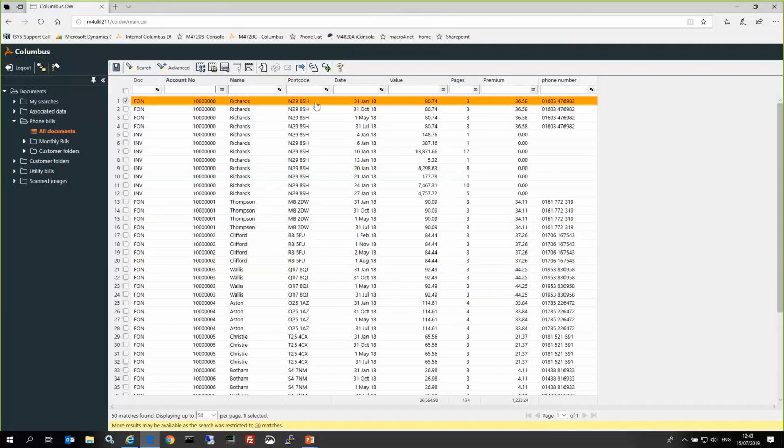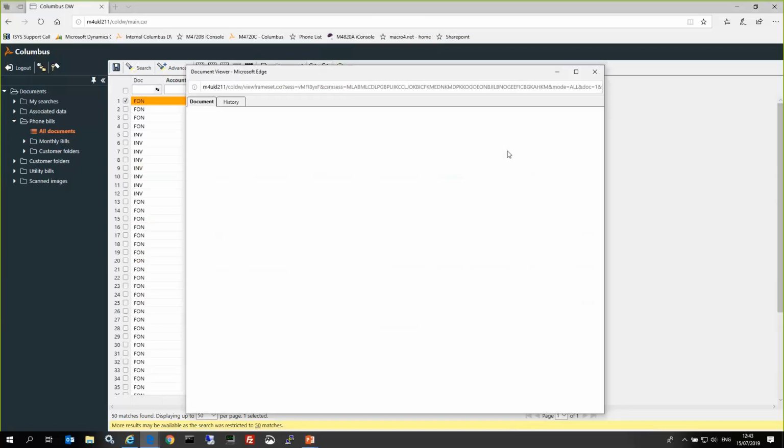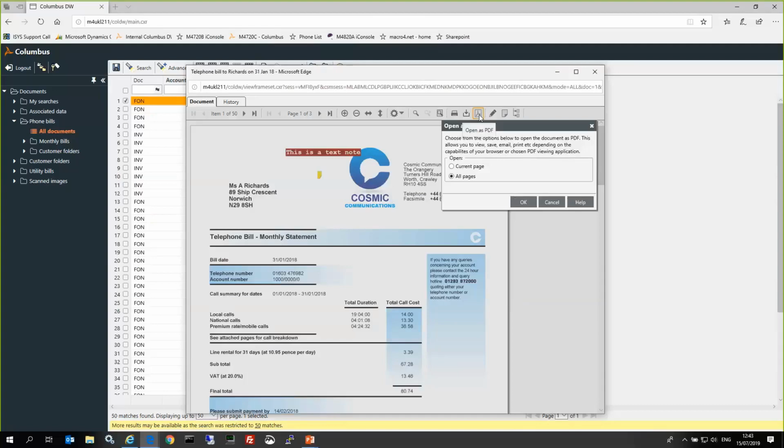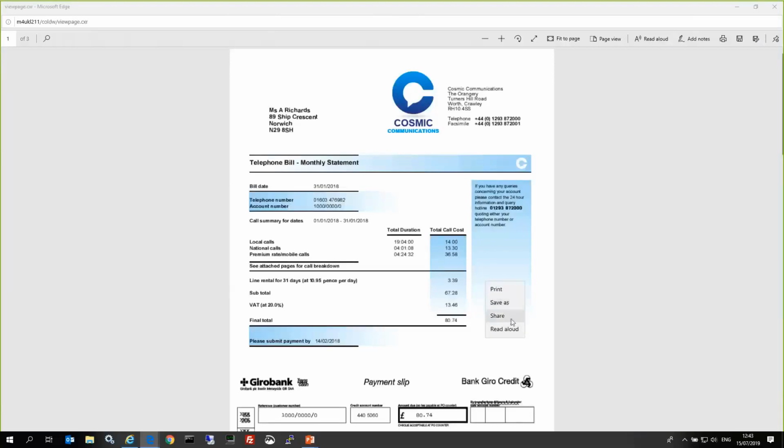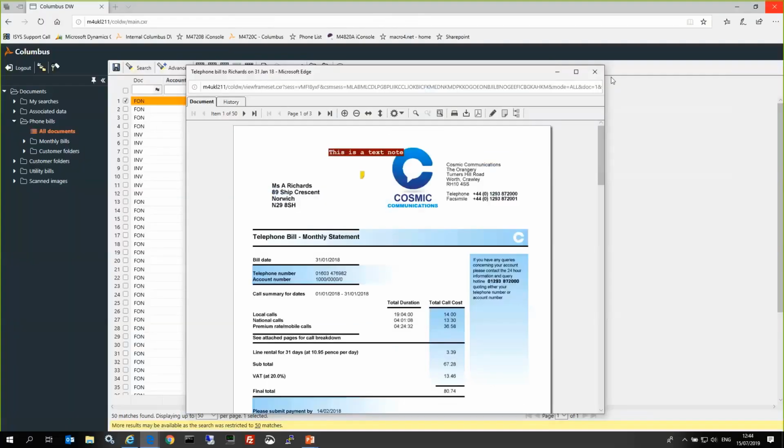The other option is email. We can't provide an email document option at the moment without the plugin, purely because of the restrictions within the browsers. Now, we're working away in the background to resolve that a different way, and we'll let you know as soon as we've got that available. If, however, I click into a document and then download that as PDF, within the PDF I say all pages, it comes up within the browser itself, and within there I have the option to share, and one of those options is to email it. So there is a particular workaround for that.